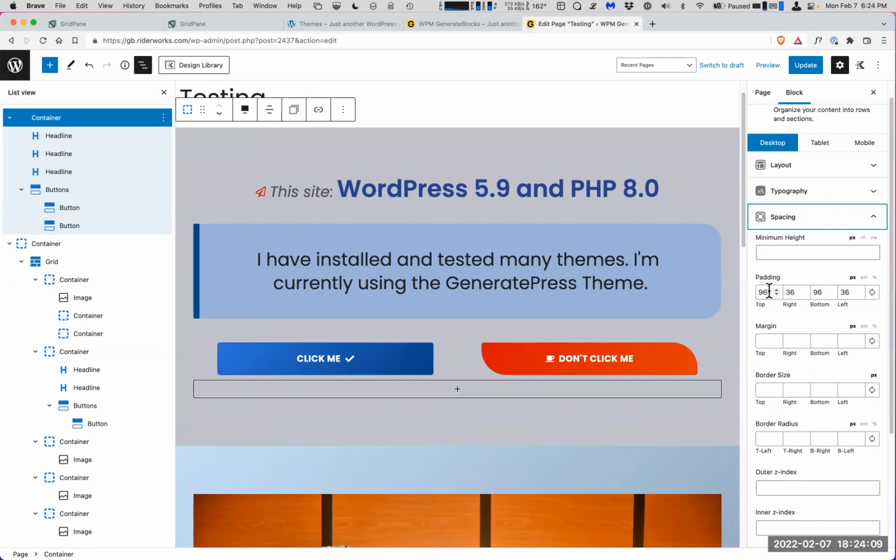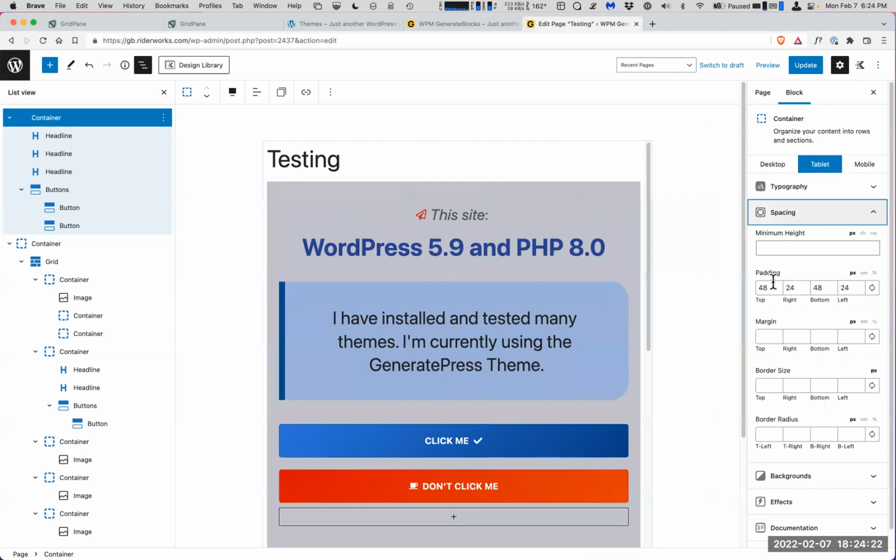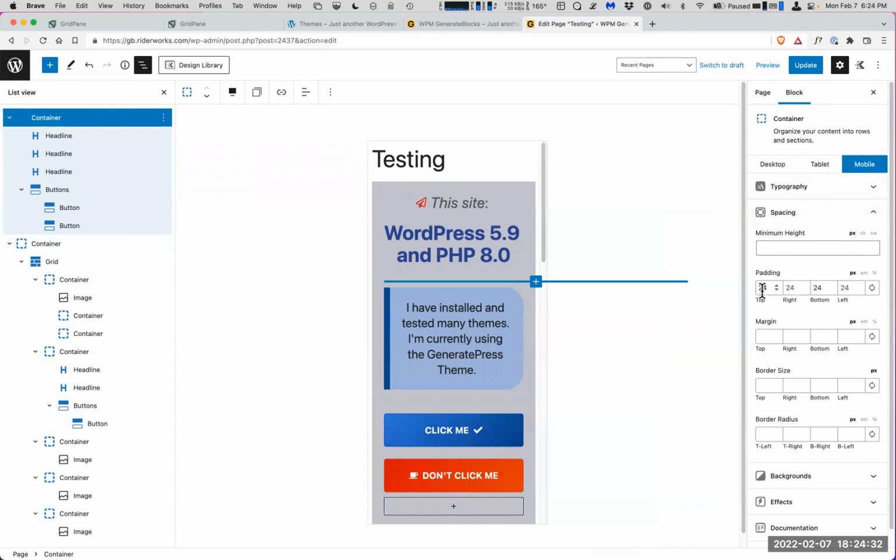So I started with 96 pixels, 36 pixels to the right, 96 at the bottom, and 36 to the left. But I didn't like that for tablet because it was too big. So on the tablet, what I did on the spacing is I changed it to 48 pixels on the top, 24 on the right to narrow it down, 48 on the bottom and 24 on the left. And then when going to mobile, I changed it again, 24 and 24.